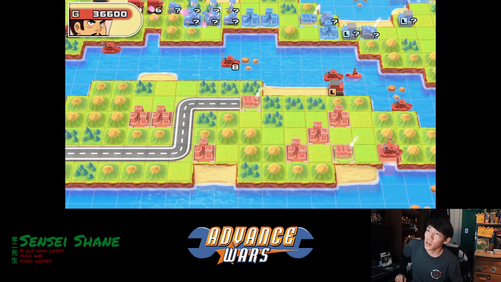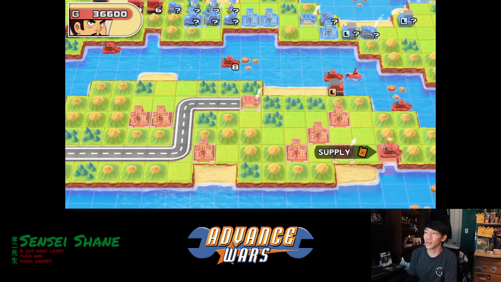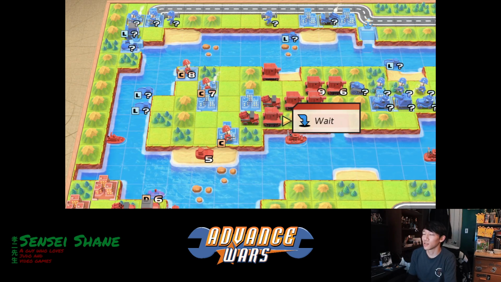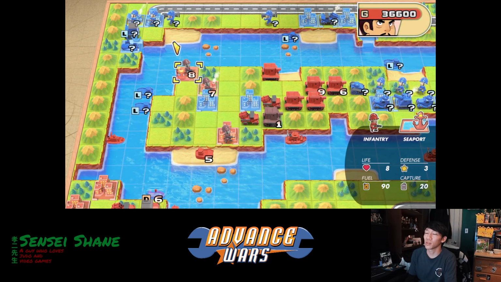Let's see. I have my co-power. Did she damage a lot of units or something? Oh, that's right. That lander had the 1 HP medium tank. I actually forgot about it. We can regroup it with one of our 9s up here to make it a 10 again, so that's always good. Alright, we do have these 3 properties now, which is fantastic.